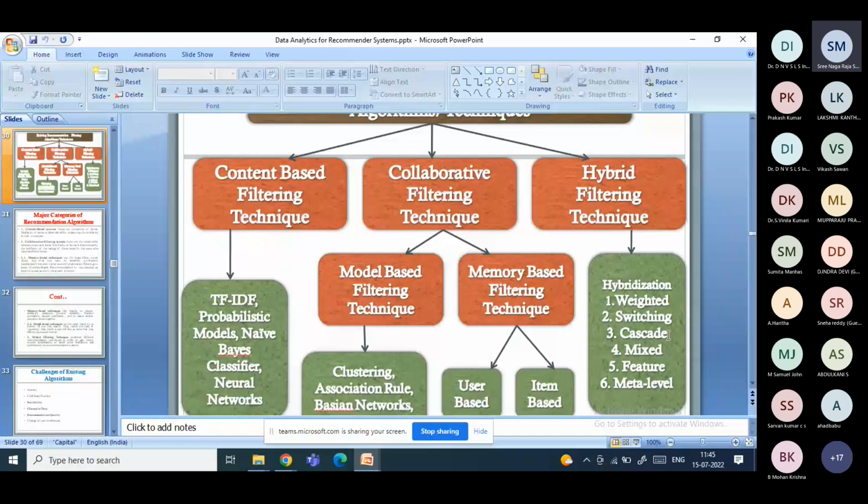So coming to the recommendation systems, there are three phases. First of all, for any system, we need to give input. Then the learning phase or the model-based phase, and finally we will get the output. In the recommendation system also, the input is implicit feedback, explicit feedback or hybrid feedback, and the second phase, the learning phase, is where all these techniques are applied. In the learning phase, we can go with content-based filtering, collaborative filtering or hybrid filtering. For content-based, I can go with TF-IDF, probabilistic, Naive Bayes classifier, neural networks, or some new algorithms generated by ourselves. All these categories of recommendations suffer with some problems and challenges. These challenges can be addressed with some new algorithms.